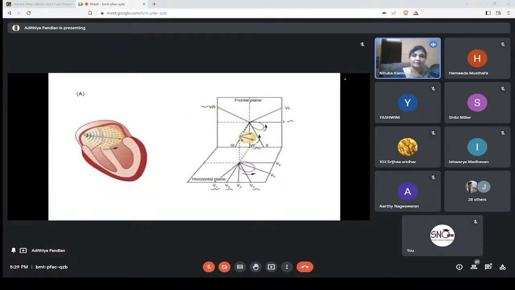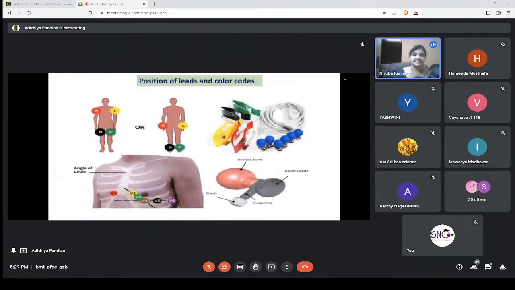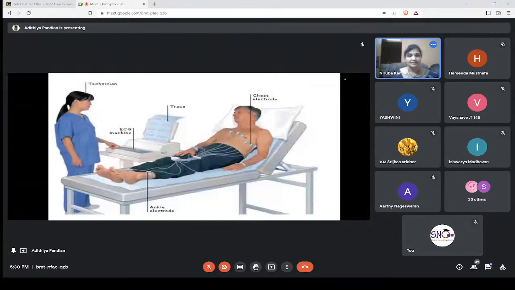Okay, this is the frontal plane and the horizontal plane. Next. Okay, these are the colors of the leads which you will be seeing in your wards. You can go and see. I'm not going to go through it. Only one point I'll say: every lead has its own color, and it is unique for that particular arm only. So the left arm is only yellow. The next slide, please. Okay, this is how we recorded. Next slide.